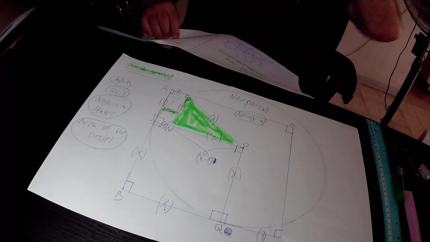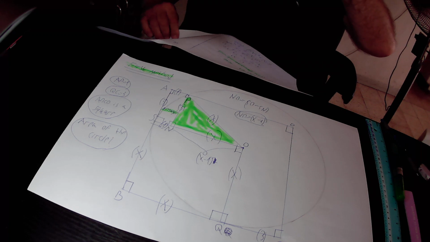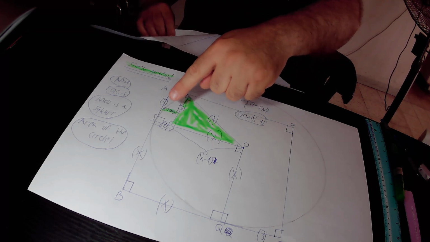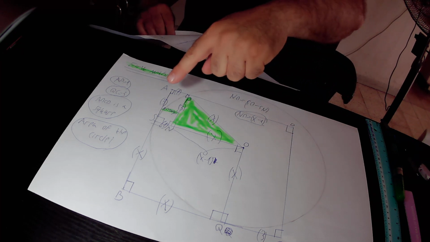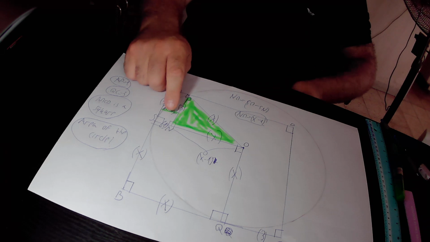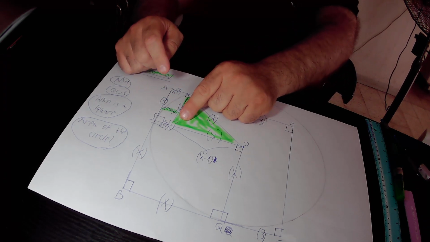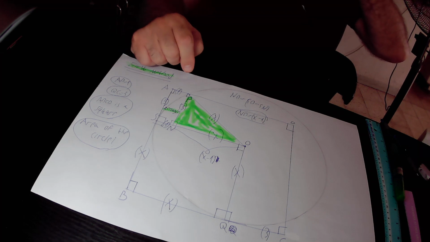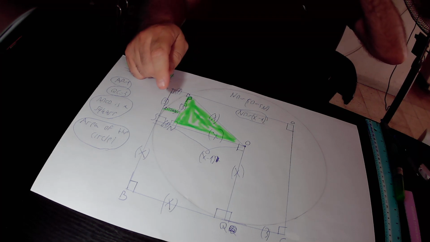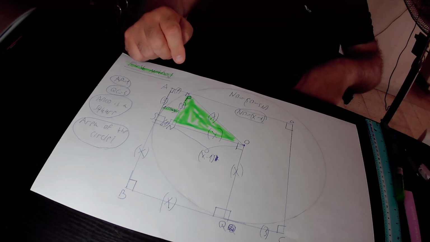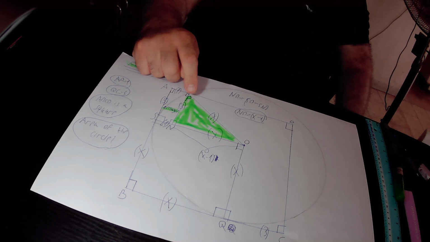In the next step, we did a construction. From point P, we draw a perpendicular on the radius SO. So this angle equals 90 degrees, and this angle also equals 90 degrees according to our construction. We define the touching point of the perpendicular from point P and SO as point N.